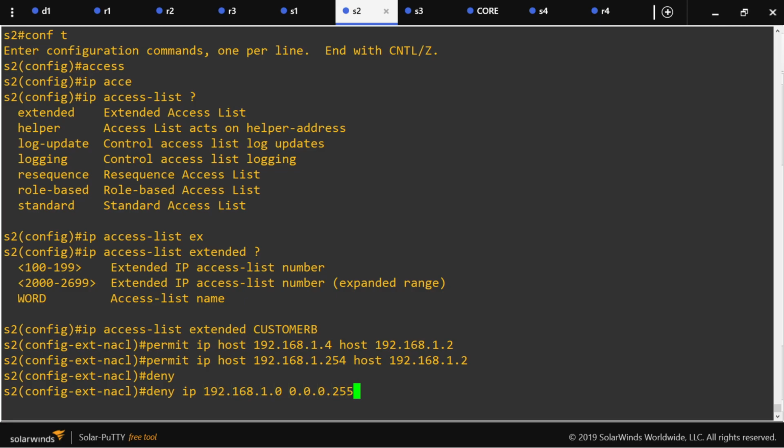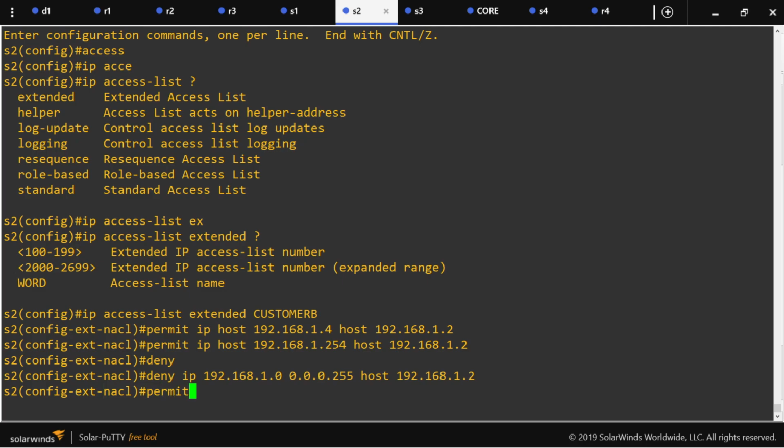Remember, we are using wildcards here, so everybody else will get denied access, and we will permit. This is an ingress, so we will permit everybody else to reach this host.